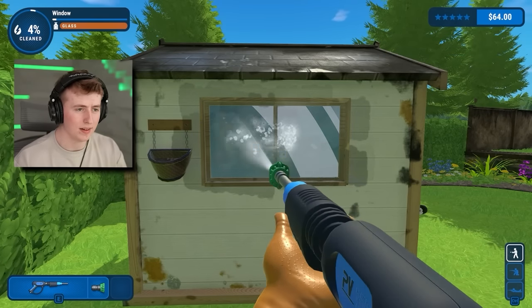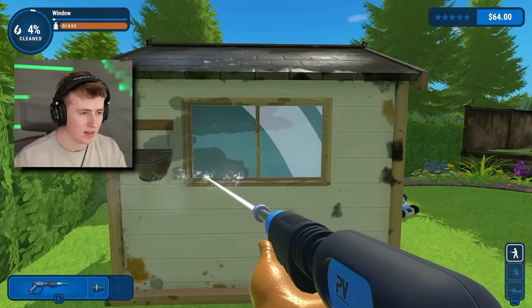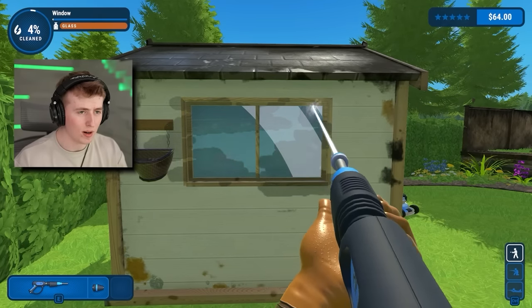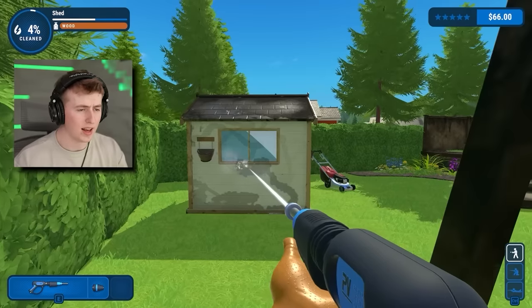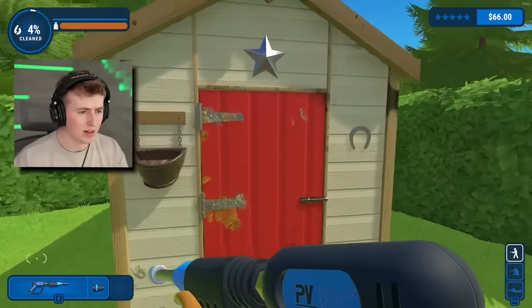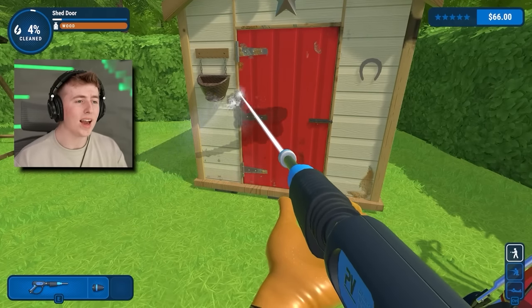Oh, okay. Getting things I'm not even trying to hit. Back and forth, back and forth. I'm sorry, guys. Give me the window, though. Please give me the window. There we go. We already got that. Wait a second. If those little things are disappearing, does that mean I can get this stuff?